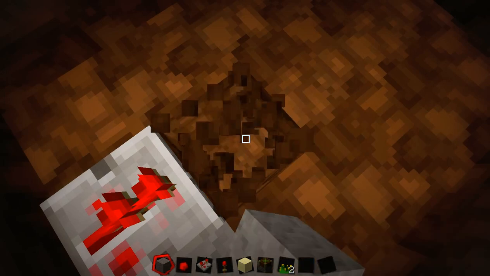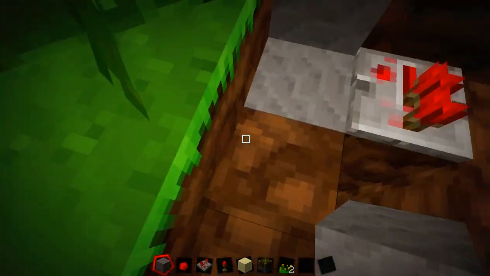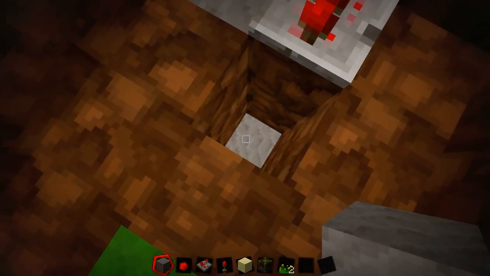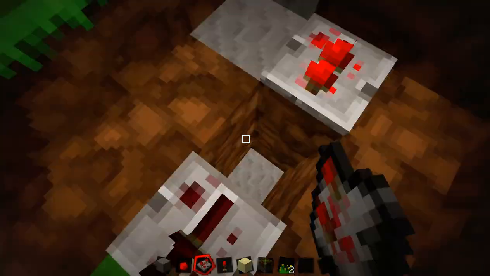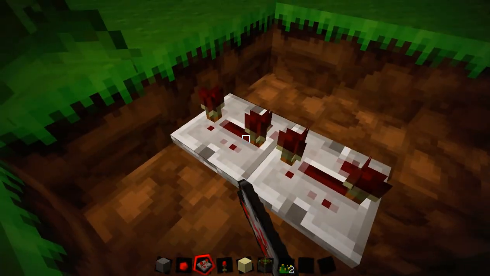Okay, now, if you want to make a sand cost like $5, you put 5 sand, and so the deeper you go, the more money it costs. So, okay, I'm gonna do 5. Now, put this all the way back to 4 ticks.